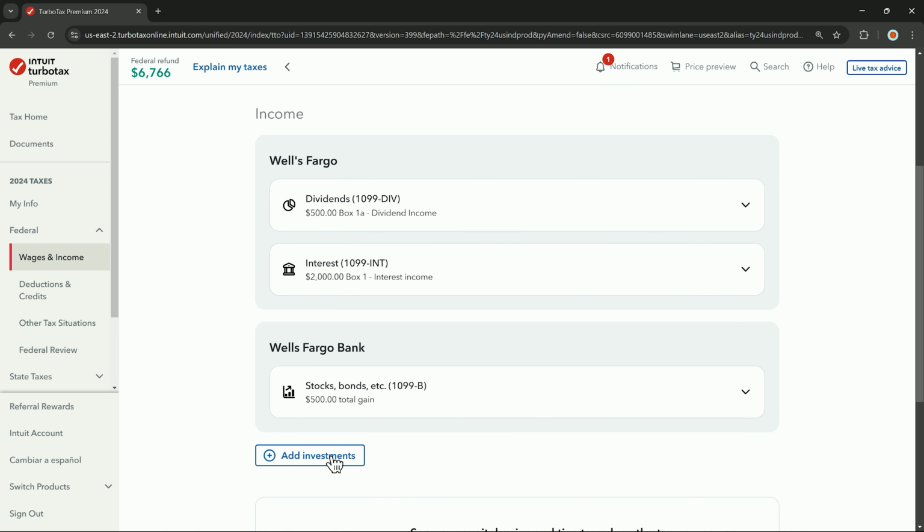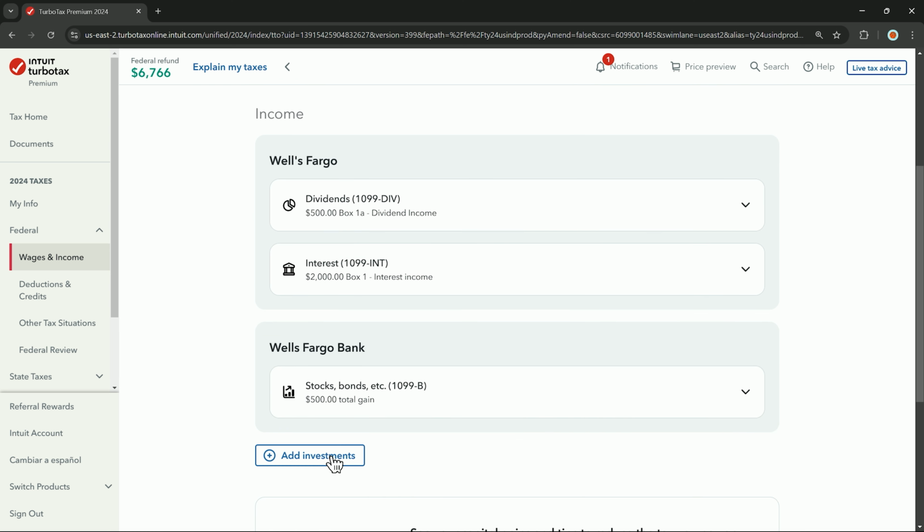Did you have to repay unemployment benefits? If you repaid any benefits, it might impact your taxes, so answer accordingly. Next, choose how you like to upload your 1099-G. Enter the payer's federal ID number, written on your form, and continue. Then, enter the payer name and address written on your form, and continue.